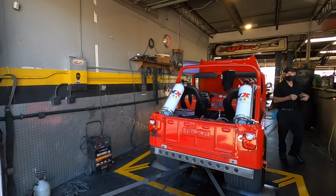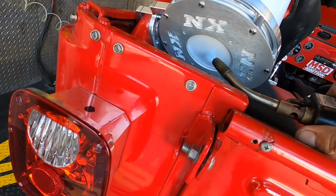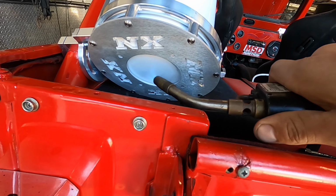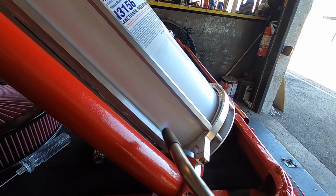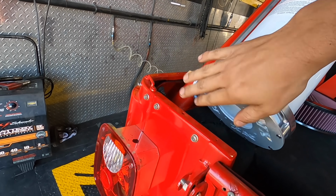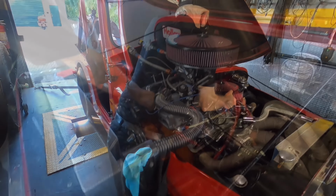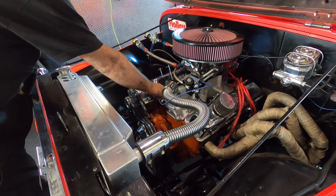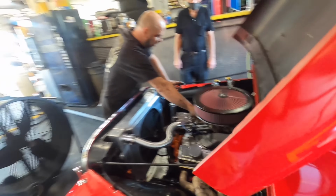All right guys, we're at the Dyno. We're about to make the first nitrous hit on the Jeep. It just put down 262 wheel horsepower. Let's see what kind of gains we pick up on nitrous. All right, go ahead, it hits hard.